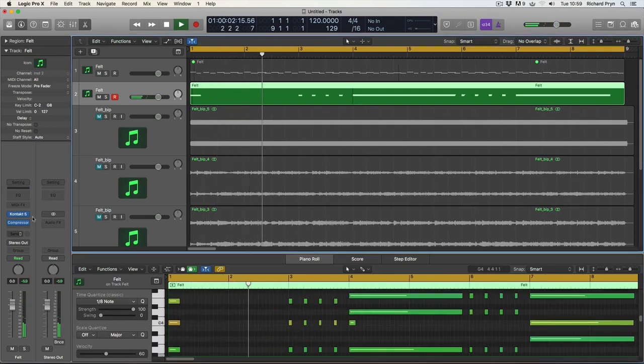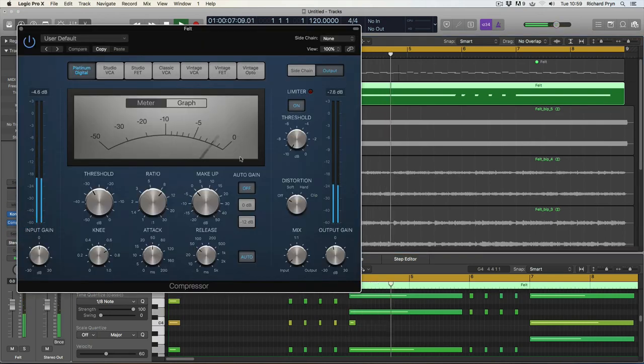Okay. So with this compressor acting on it now, you can see how the compressor is acting. It's compressing to a ratio of 8:1, so that's quite a harsh compression. It's dropping those peaks down. And what I'm going to do is look at the knee. That means how soft or how angular the compression is. With this at 0, you see it's slamming down, coming back up. That means it's quite a harsh knee. With the knee at 1, it's more rounded.